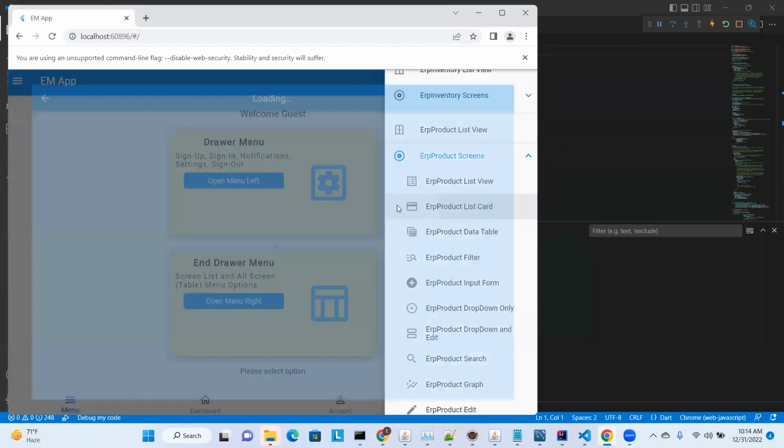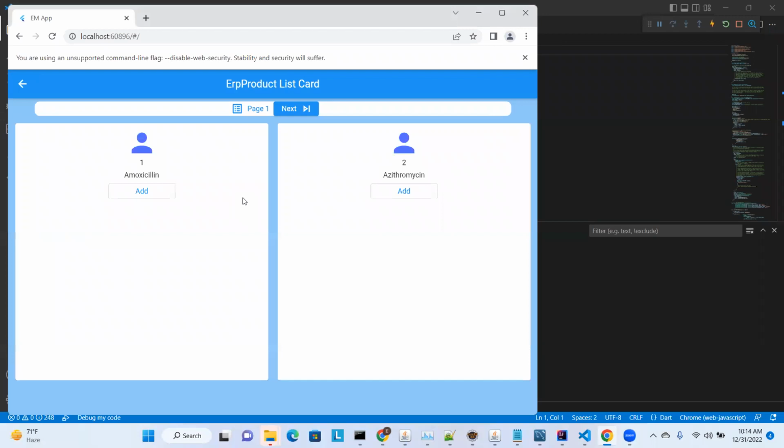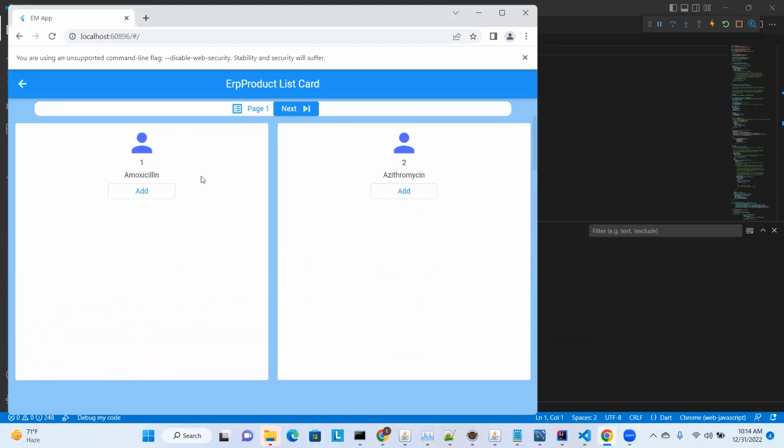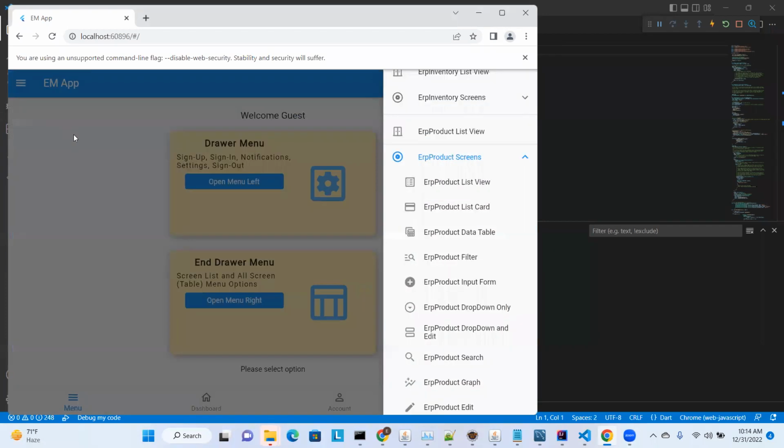So if you look at the card view, it is helpful to create great card views. Just customize, add your fields, add image or other content, and look at our production apps to see the examples.